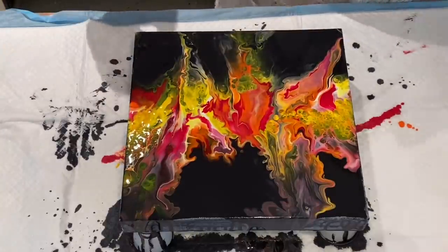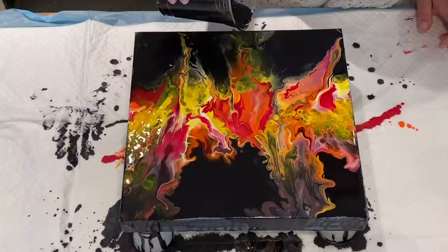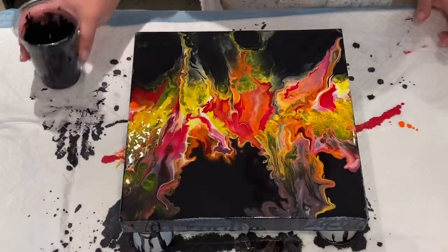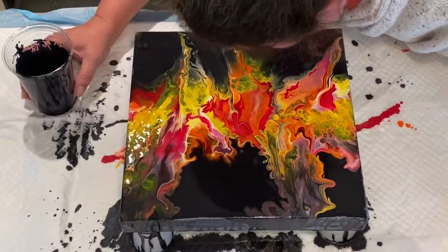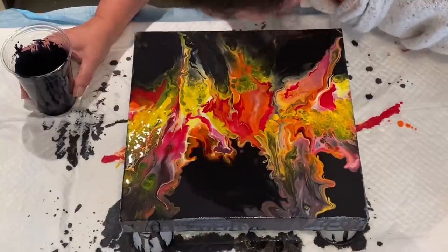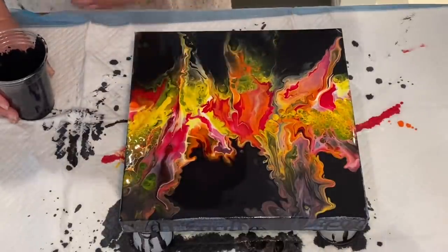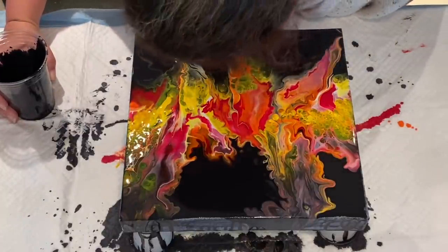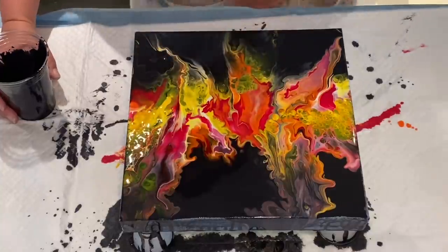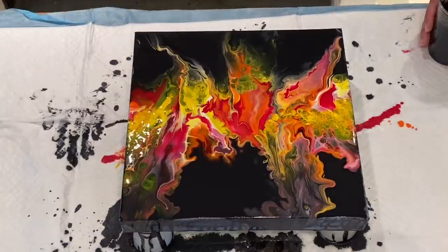This is so pretty. I'm really excited about this piece. I'm very happy with how it came out. It did not work out like a normal Dutch pour. I mean, I guess it did, but it's not what I was going for. And the Hansa yellow really messed with that. And I have these wispy areas. I'm digging it. We're gonna play around with this for just a few minutes longer, and I'll bring you guys in after.